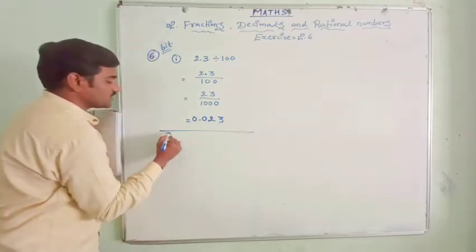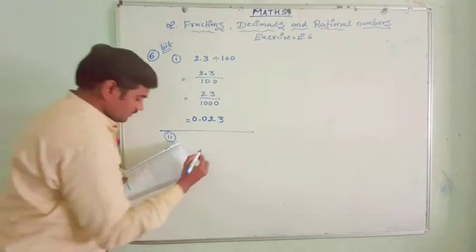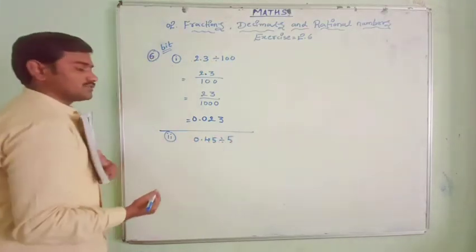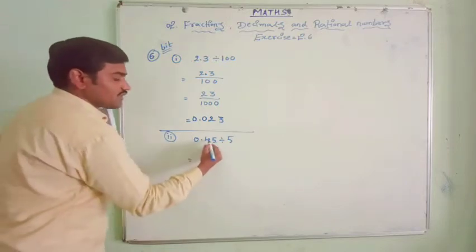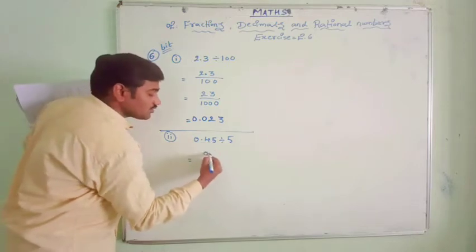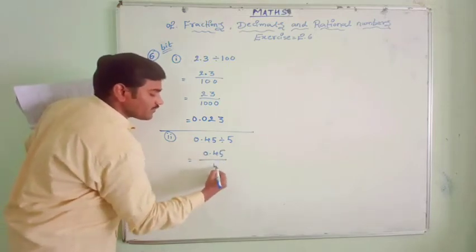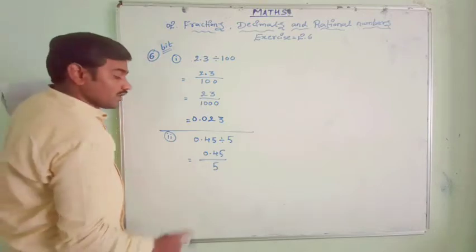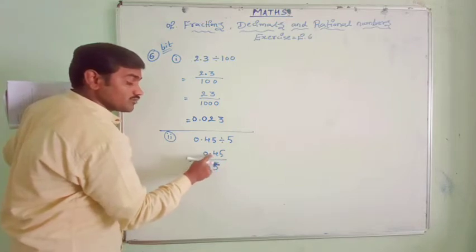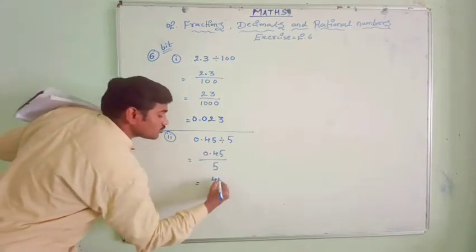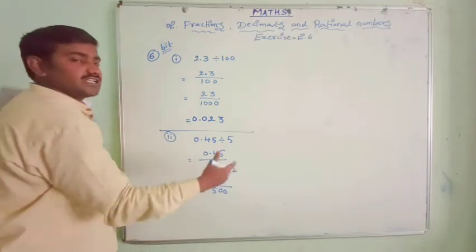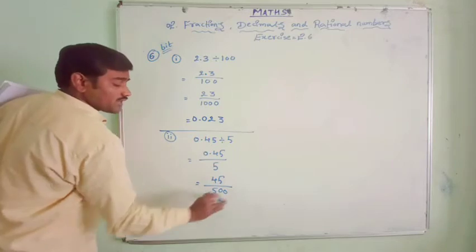Now we go for the second question, that is 0.45 divided by 5. Simple. What I am going to do first is take this 45. 0.45 divided by 5. Now, in the numerator part there are 2 decimal places, so we will remove the decimal digits. We get 2 zeros in the denominator. That means 2 zeros, 10, 100. 5 to 100 or 5. Directly write 2 zeros.